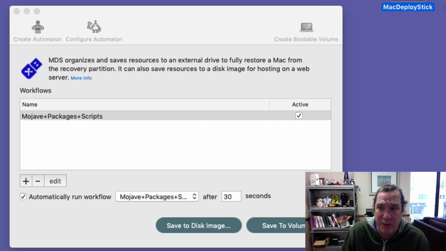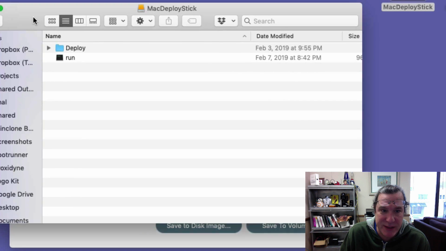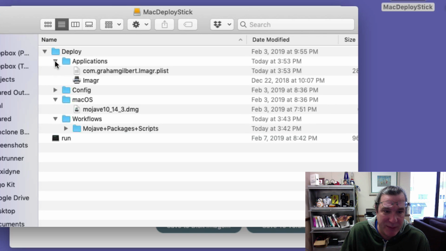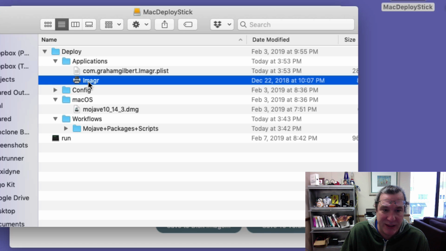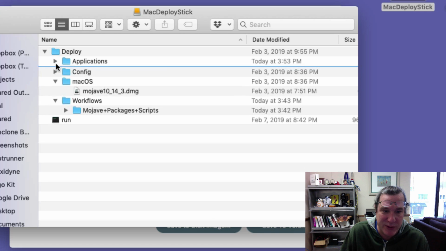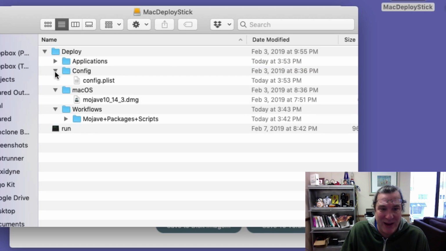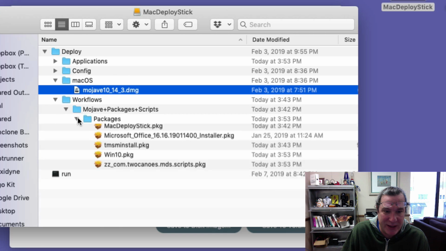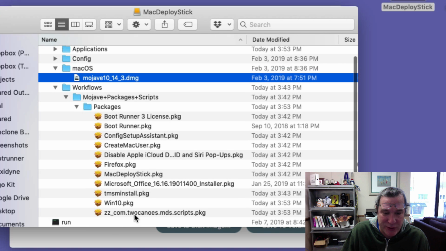So let's go ahead and open up the Mac Deploy Stick, and we can see that in there we have a run, which is what actually launches this workflow. And then we have the applications, in which Imager is the application that manages the workflow, and we'll see that in a minute. And then we have a configuration, the Mojave disk image, and then all of the packages, including our scripts and all the other stuff that's been repackaged so it's installed correctly.